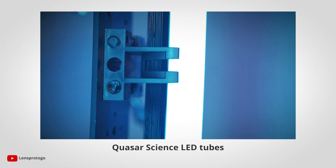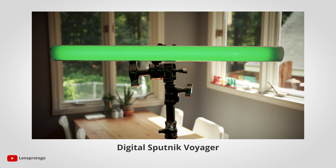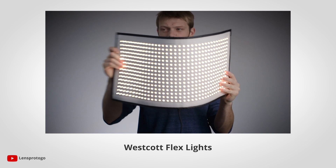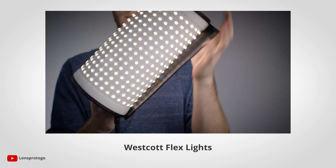You want to make sure that you have really good quality light and audio. Window light is great and it's free, but sometimes you can't control it — the sun could go behind a cloud, or if you're shooting later at night, the sun will have set. Setting up your own lights is a great way to have a consistent look you can come back to over and over again. There are really only two styles I'd look at for a desk or smaller area setup: an LED tube like the Quasar Science LED tubes, or a small LED panel like a Westcott Flex light. Both have a small form factor and give you that larger, soft, flattering light source.